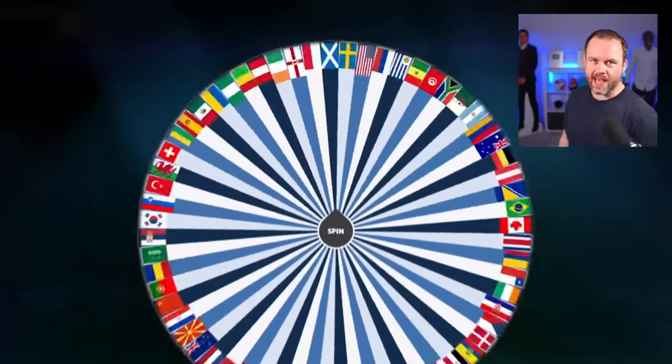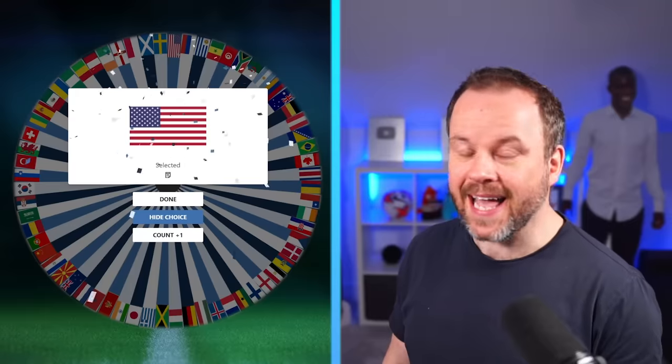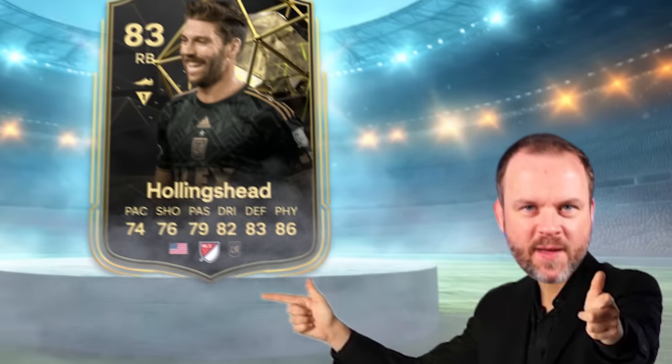And as you're doing that, I am spinning this with no respin option. So I have to take whatever country we get. USA! Actually, that could be good, because we've got women footballers this year. If it was men's only, I'd be staring right down the face of a Hollingshead who cost 64,000 coins.